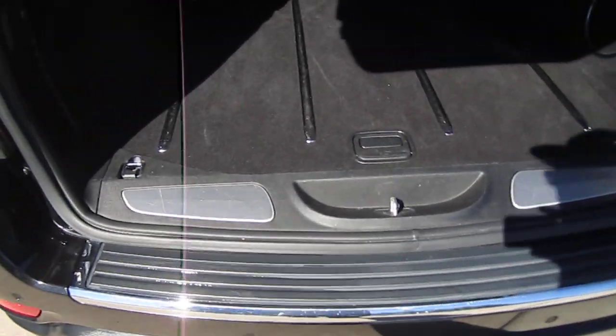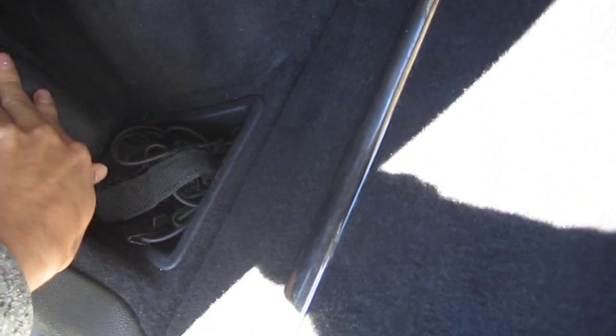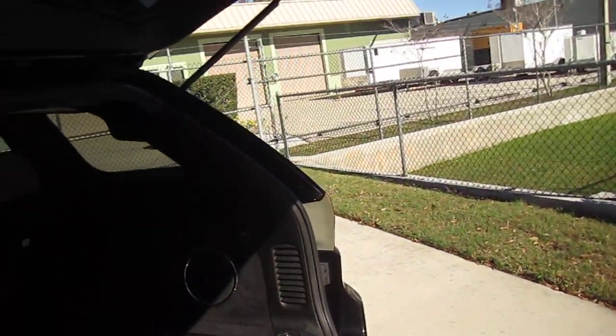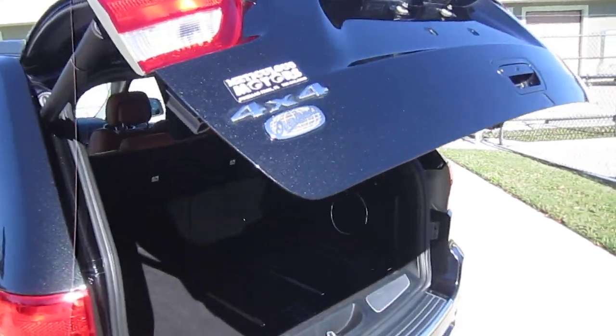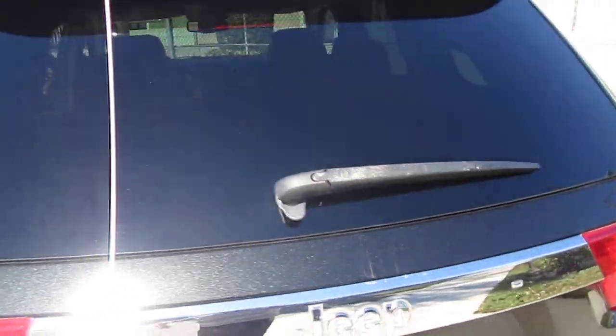It also comes with a towing package. Back here, I love the attention to detail with the chrome across this trunk mat, which is very nice. You can see it comes with the spare tire. Between that and the sub having the chrome, it really nicely ties everything together. What's very interesting is it also comes with its own little LED flashlight, which plugs in right here — in case you're off-road on those trails, the flashlight comes equipped with the vehicle to help you out at night. It comes with a cargo mat, and it does have a power lift gate. Also has a power outlet back there in case you are camping or tailgating. It's 4x4 with the Overland package, rear backup camera, and smart entry button for the back as well.